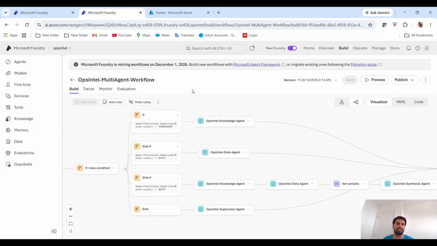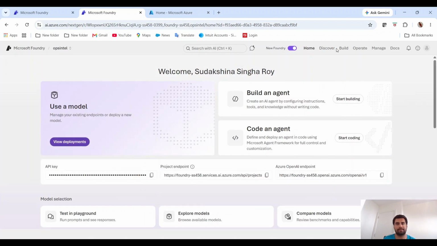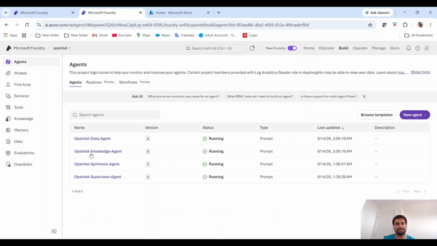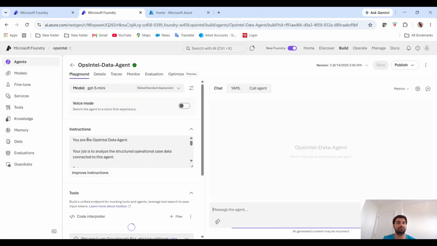Now over here, agents are our AI workers. Workflow defines how those agents work together, and then there will be another thing. Let me tell you. One would be routines.